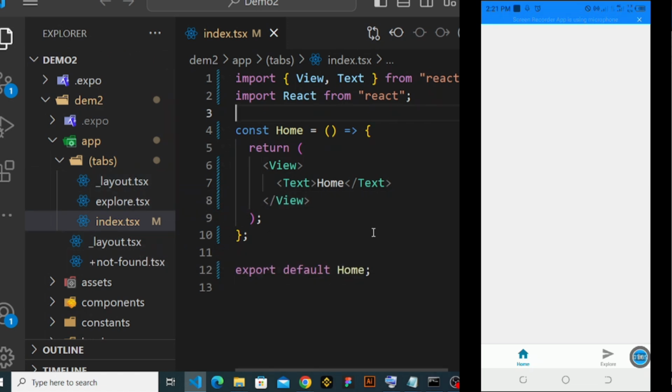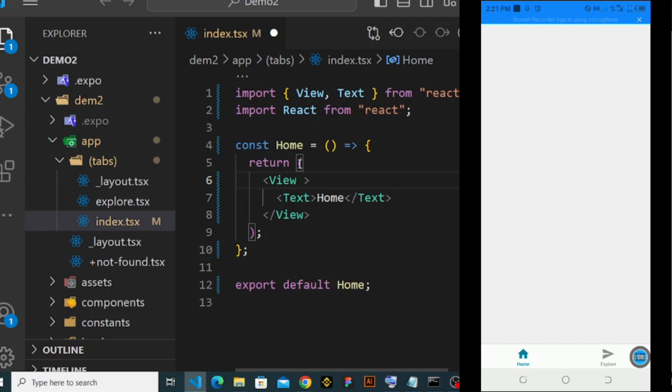You can also add another screen if you want another screen to appear in your bottom tab here. I just used the one they added, the home screen, and wiped everything there. That's why you're still seeing Home and Explore tab, the bottom tab. That's why you're still seeing just the two. But if I want to add more tabs there, I can go to this layout and add them. That would be a lecture for another day.